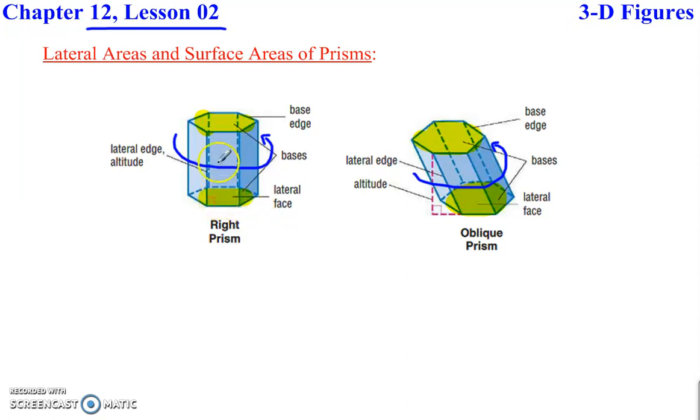We know the bases. Everything going around the outside, every flat surface there is called a lateral face. And then every edge is a lateral edge here, and any edge along the base is called a base edge. And if we have a right angle going from the base, connecting another vertex of the other base, it's called a right prism. If that's not a right angle here, then we call that an oblique prism.